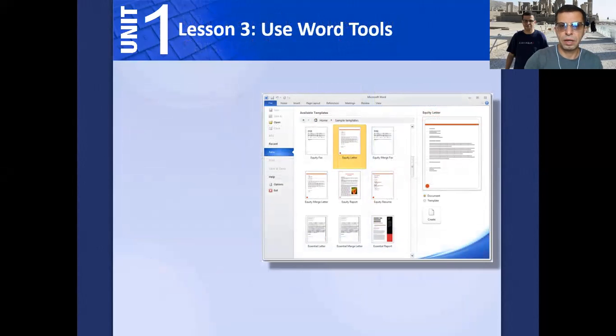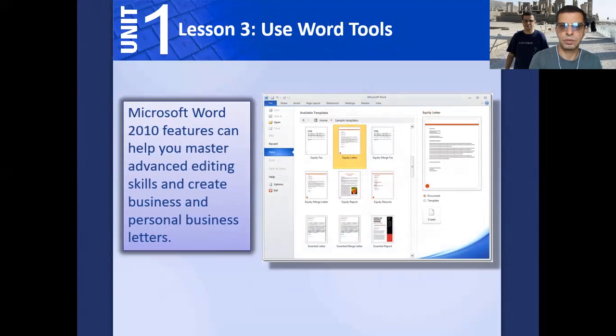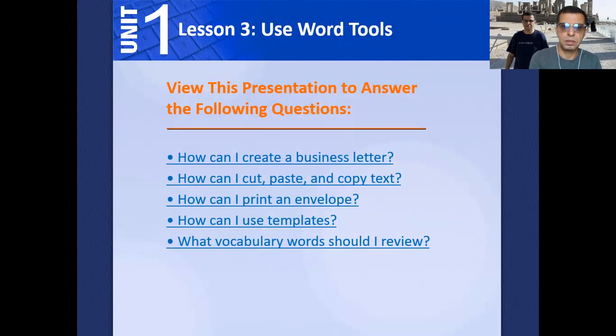So first you go to the file and there are lots of drafts, but Microsoft Word's features can help you master advanced editing skills and create business and personal business letters. So the questions you might be asking are: how can I create a business letter? How can I cut, paste, and copy text? How can I print an envelope? How can I use templates? What vocabulary words should I review?